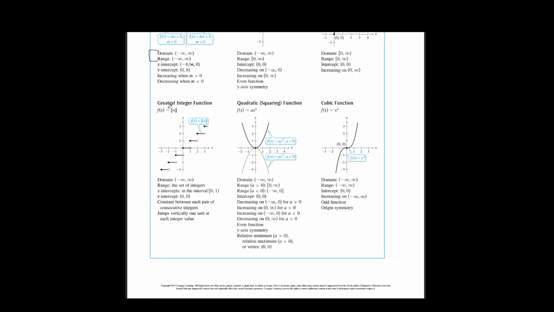Greatest integer function, we won't really need to be worried too much about this type of function, but they do show up from time to time. What this function does is it essentially just removes the decimal part of any number you put in. So for example, if I put in 1.5 as my input, it gets rid of the decimal and just says its output is 1. That's all that function does. We won't focus too much on these.